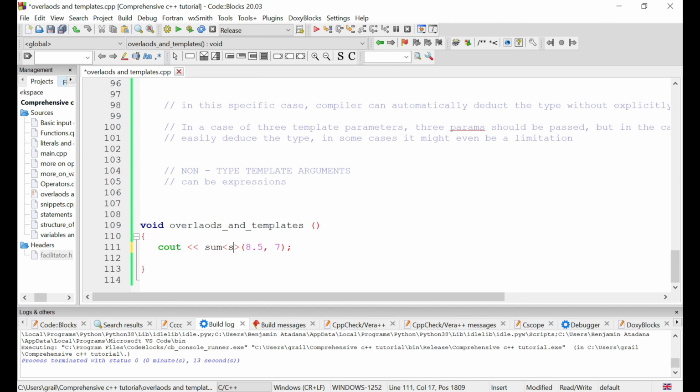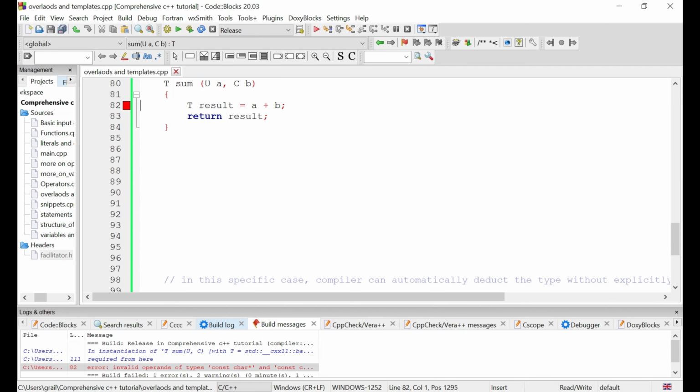So what if we want to pass in a string? Over here we have to use the string class because we have to explicitly state it. Now the second thing we want to do is, let's say we don't declare that this is going to be a string, but we go ahead and put in string arguments. So let's say hello, and then over here we put in world, so hello world, with a space and an exclamation mark. Let's run this and see what the output is going to be. And now we have an error: invalid operand of type constant character and constant character, right?